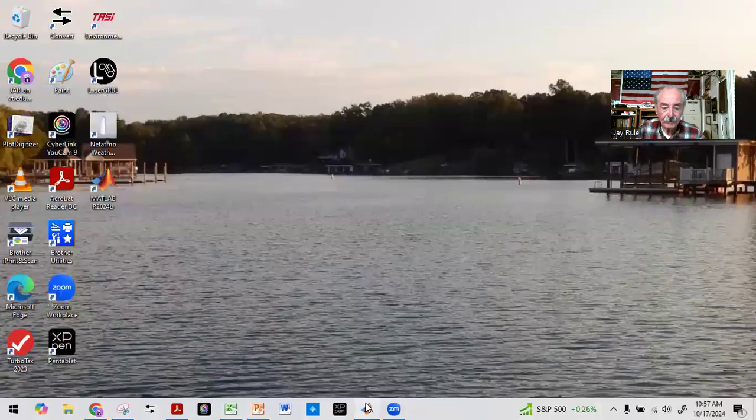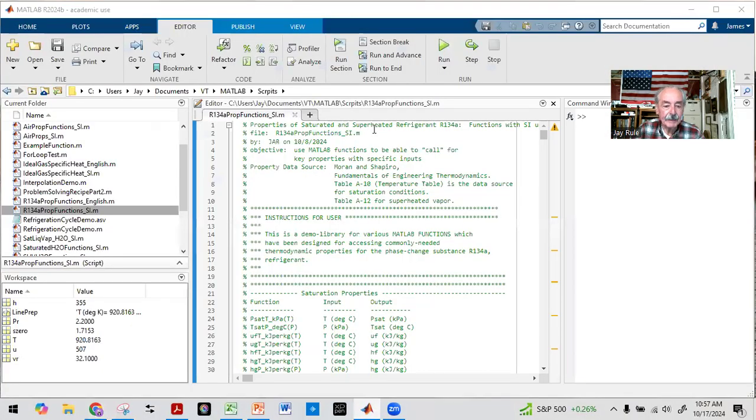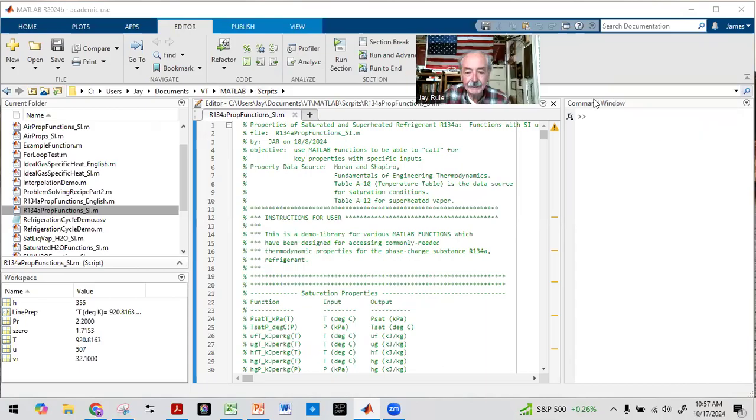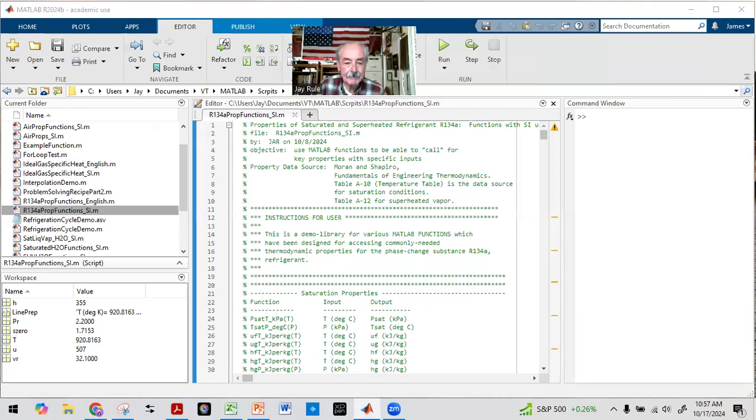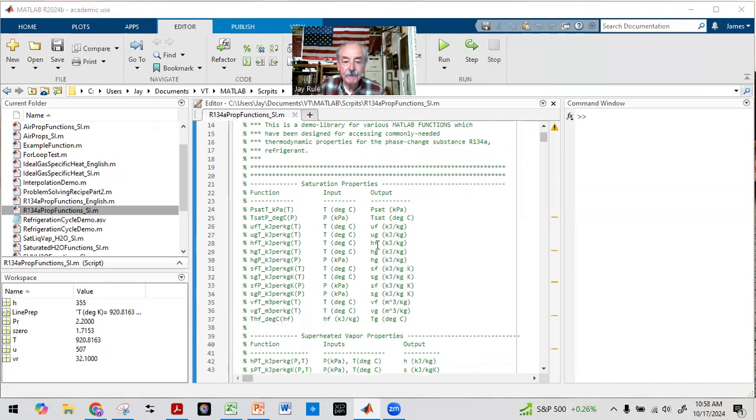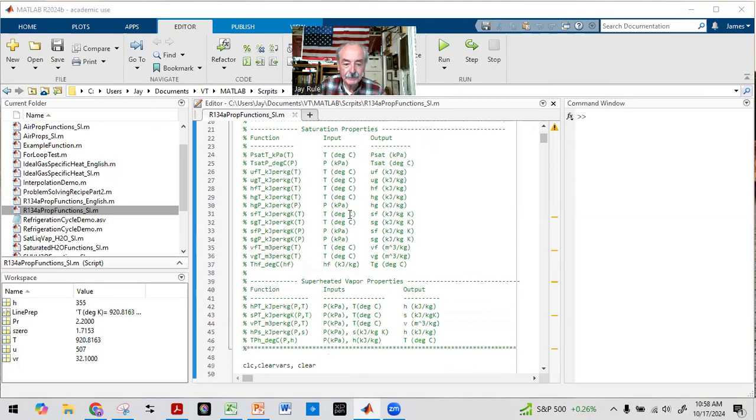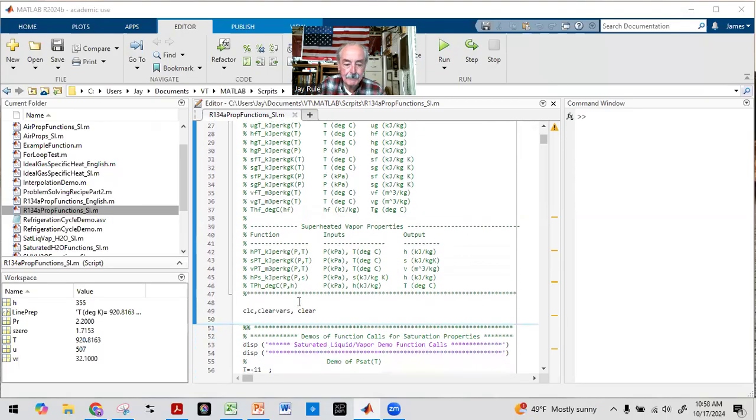Okay, let's go to MATLAB for a live demo. I believe I've loaded in the R134a prop functions SI. I've got to move my Zoom windows around so I can see what I'm doing. Okay, here's my reference information, my instructions for the user, and the functions that are available in this demo file, both saturated and superheated.